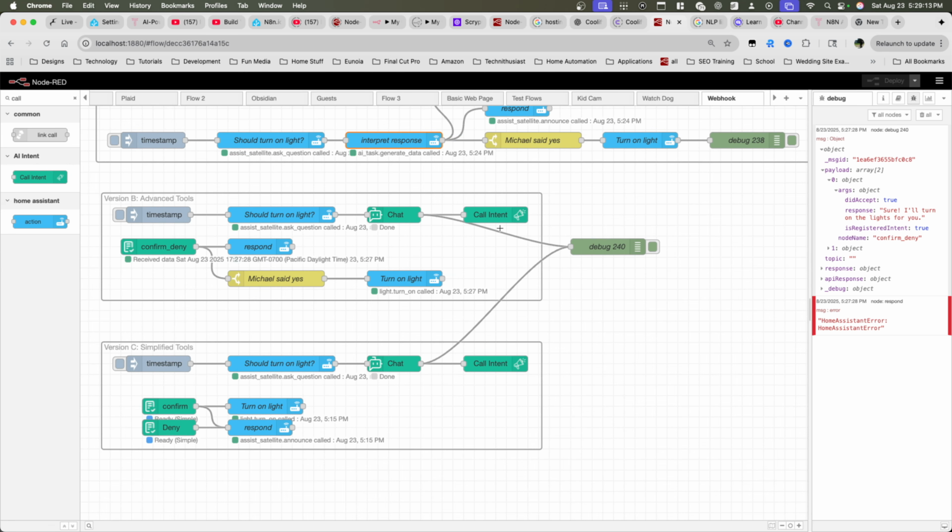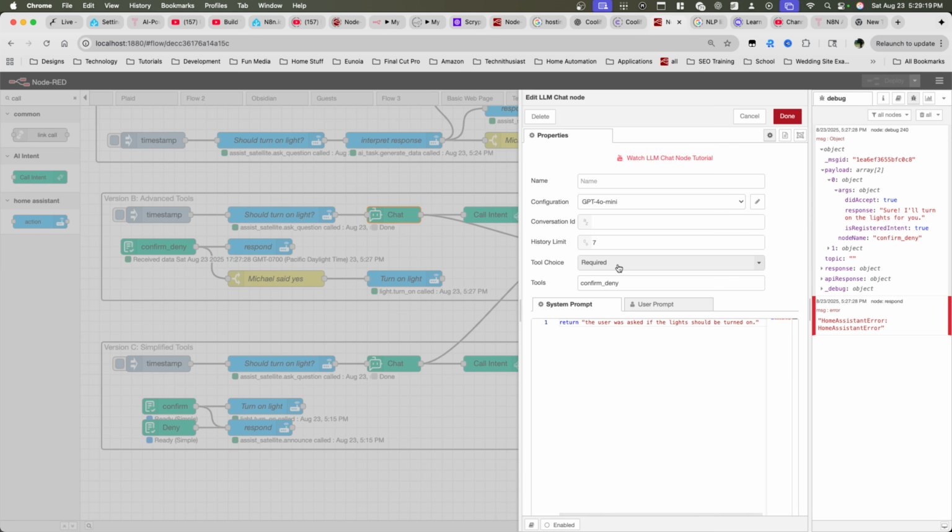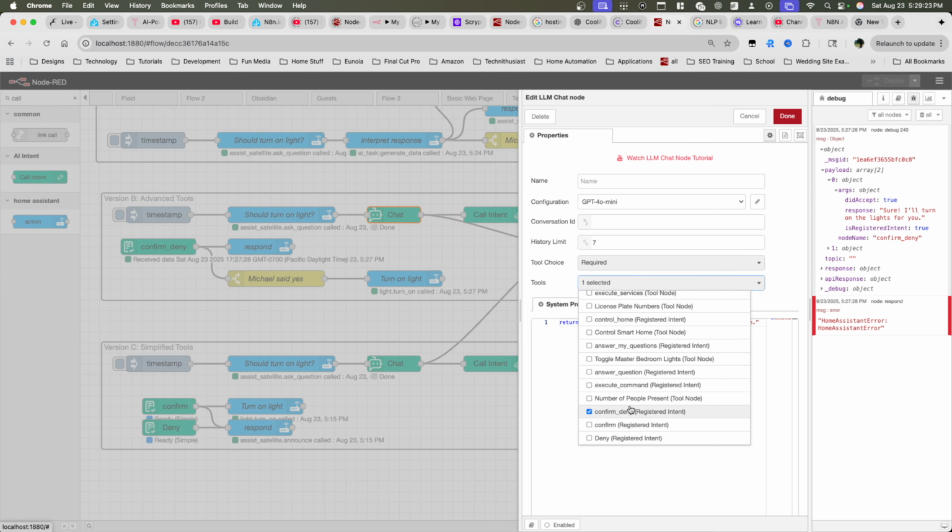What's cool about this as well, because we have this call intent, is that if we had a bunch of other functions, I'm going to show you, we have all these different tools, these things that the AI can do. I can select all of them. When I talk to the AI, it can choose from all of the stuff that's here and it'll choose the right one.